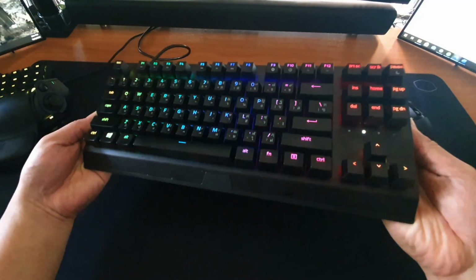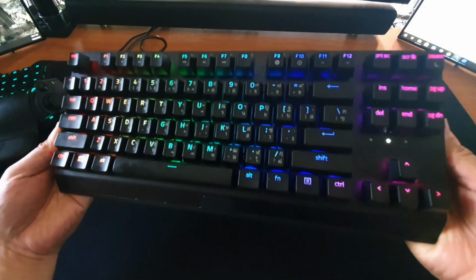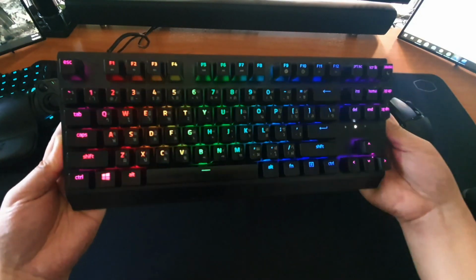The 1.9mm actuation point means your keys activate way earlier before you hit the bottom of the key at 4mm. So say you need to dodge left in a shooting game, less than halfway through pressing the A button, that means going left, you've already started moving. So it does give you an edge, but then again, I stand by the philosophy that it's not the keyboard that helps you win games, man. It's you, the gamer themselves.